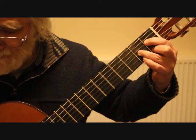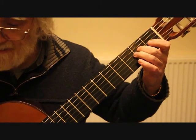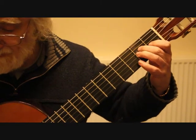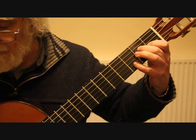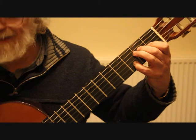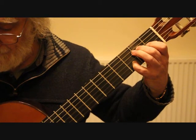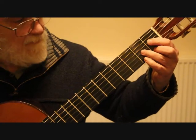So that second finger now comes off, comes across to the 4th string, 2nd fret, the first finger onto the G sharp, and the little finger on the D on the 2nd string, giving us a chord of E7. So that bar is now.